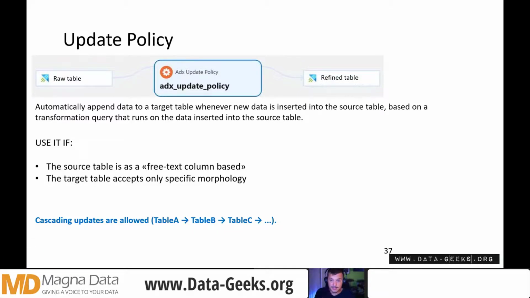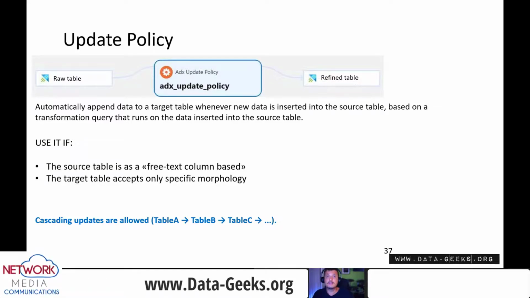Remember that this kind of elaboration can be made with a cascading chain of calls. So from the same raw data, you can build up more than one point of view.